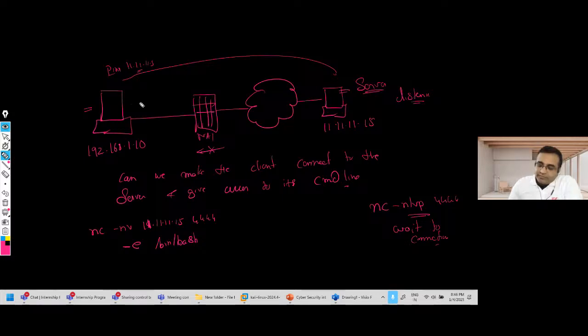Now, the firewall is going to allow all the communication going from inside to the outside. Who is initiating this connection? The client is initiating this connection. So this is going to be allowed out there. Again, in the NAT, the address translation is going to happen in the firewall. So the communication is going to be easy as well.